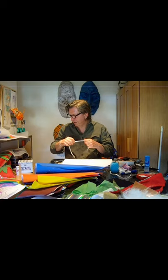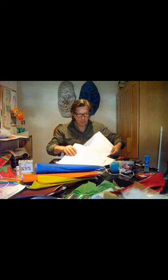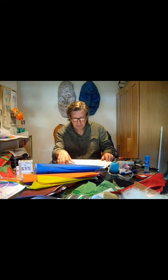Hi. So we've got our six pieces cut, hopefully. We've now got to decide what we're going to decorate them with, and I've got things here ready. So you remember the leaves. Okay. So probably at the end of the film I'll also put some reference material, either things that you can see or a link that you can go to and download if you have a computer, print off if you've got a printer.